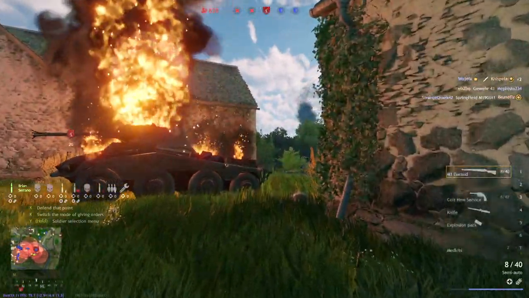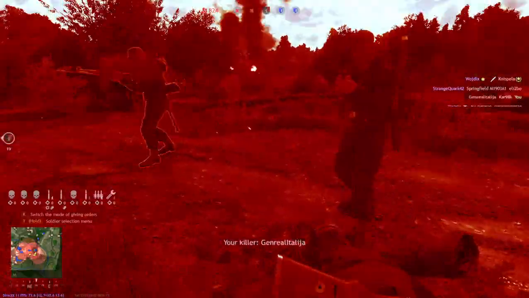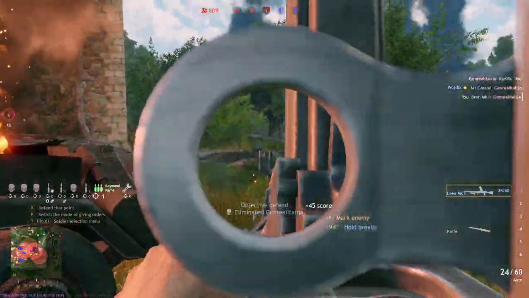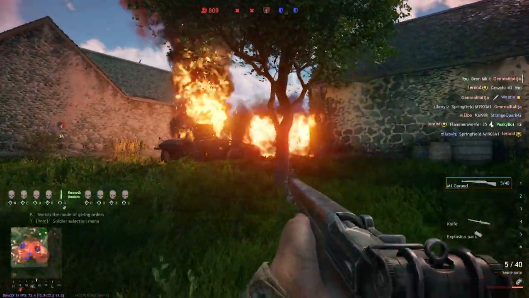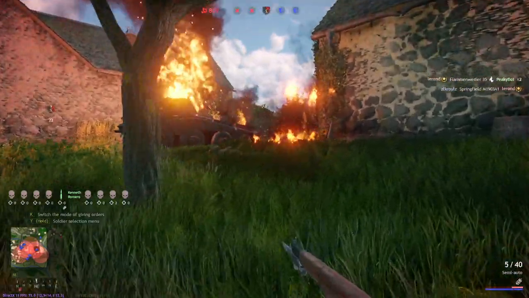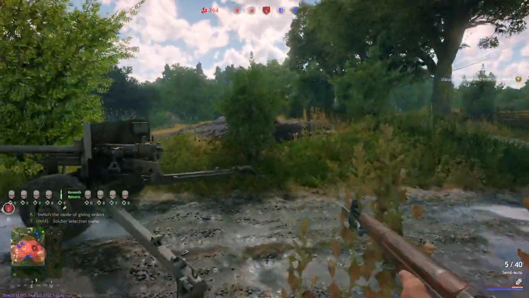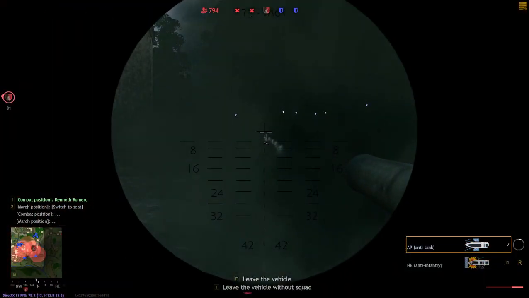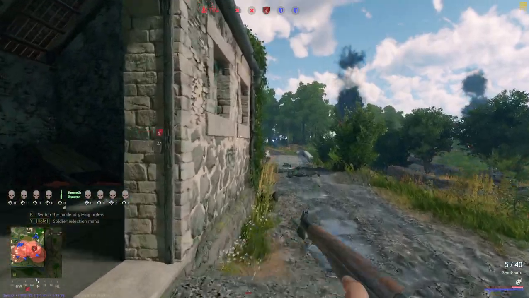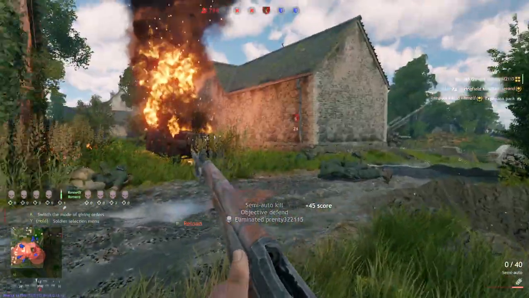Haha! Enemy is trying to take the control point. No, why me? No. Nah, why? Not the flamethrower, man. The enemy is taking the control point. Oh, I don't like flamethrowers. Use this thing. Oh no. What am I doing? No!